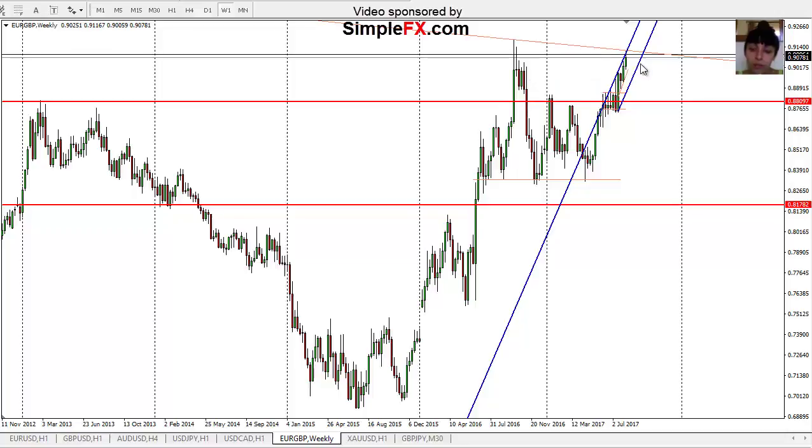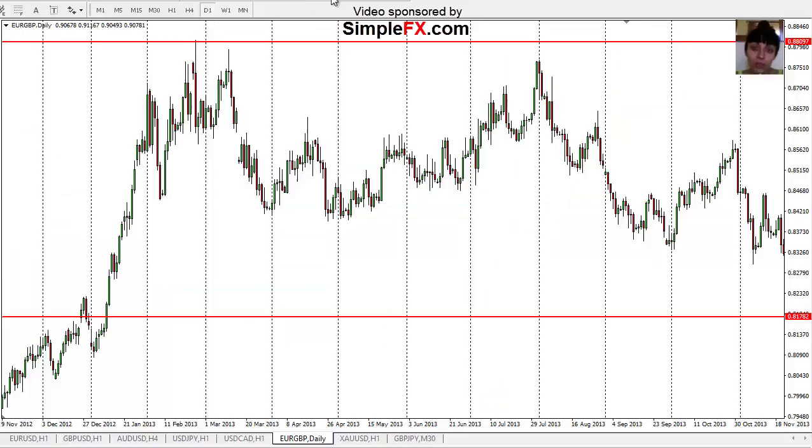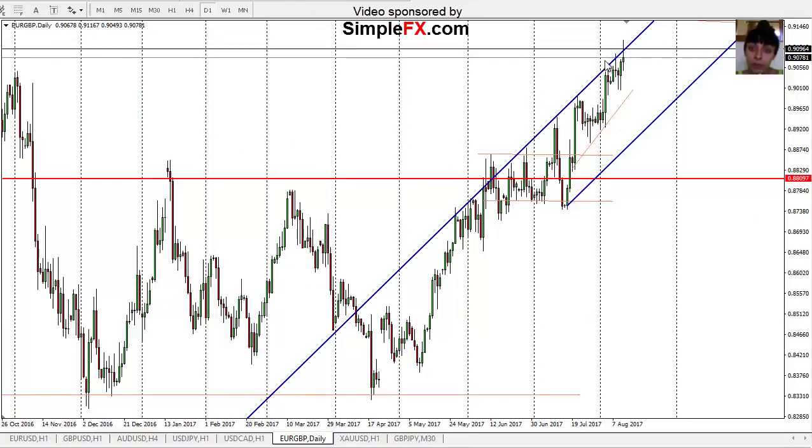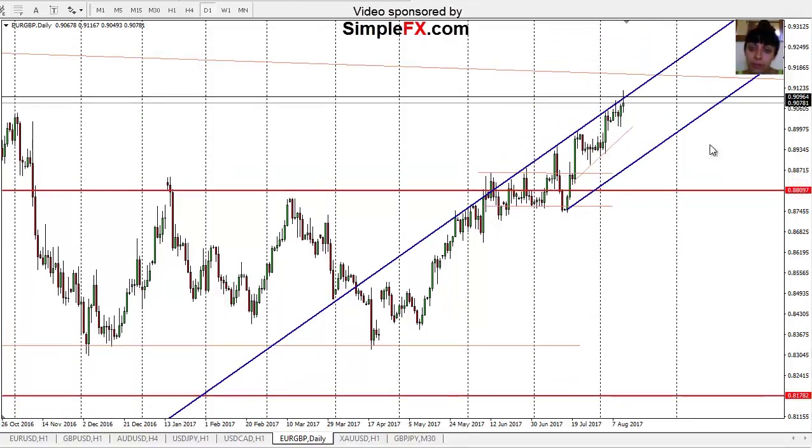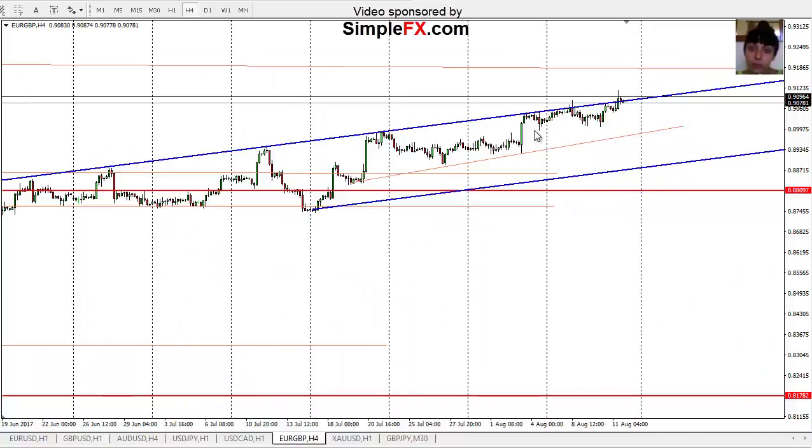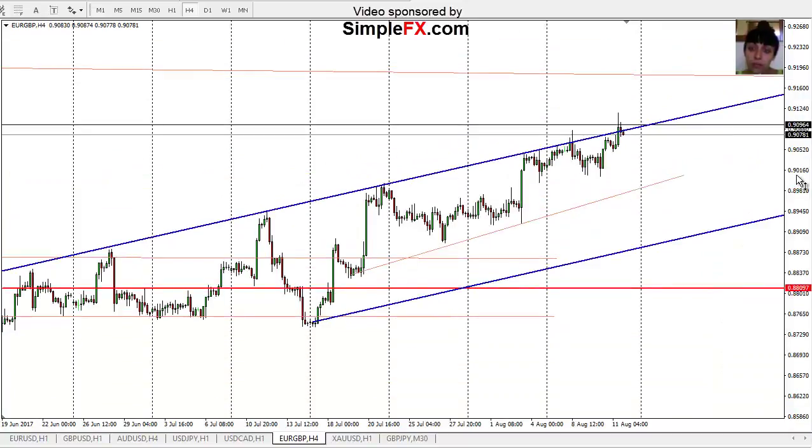Now it's the wings, right? So it's the wings. So yes, it can still continue and reach that level a little bit higher where that wing is. At the same time, it could be already turning around. It's quite possible. On the smaller chart, there are no signs of anything turning around at this point. So you're just getting closer and closer to that level. It still does look like that. But right now, there are no entry points for me. I don't see anything where I would want to come into that, let's say, safely.